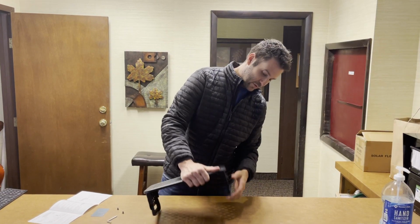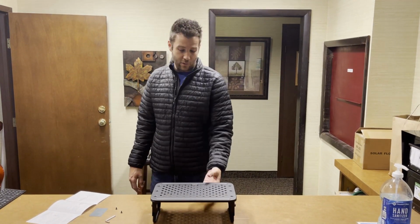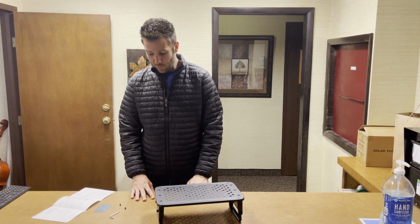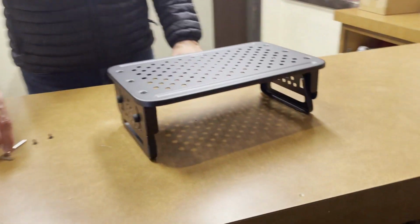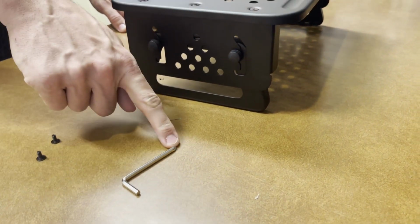For our intents and purposes back here, I've got it set on the middle setting because that seemed to be about what it's going to take to raise my monitor up to get it where it needs to be. It is extremely sturdy. I'm pretty happy with that. It did come with a couple of extra screws, and there's no extra screw hole, so I'm not exactly sure what that was. And it did come with the tool to put that in there, a little screwdriver tool.